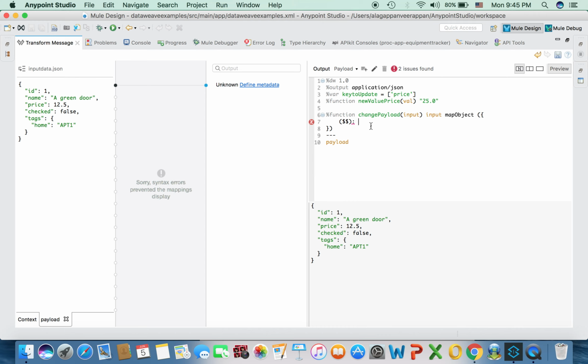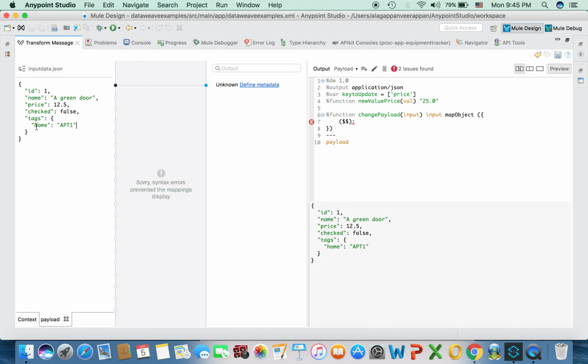So every time I'm finding out if it is an object, say for example, tax is an object because it starts with curly brace. Whenever an object is found, I should recursively check whether the object has any price values or not. So in this example, tax is not having any elements as price.